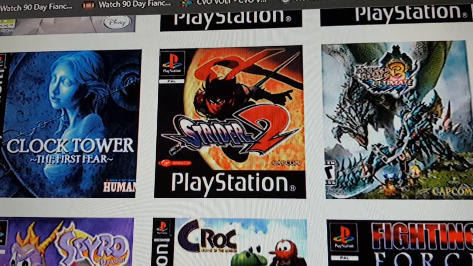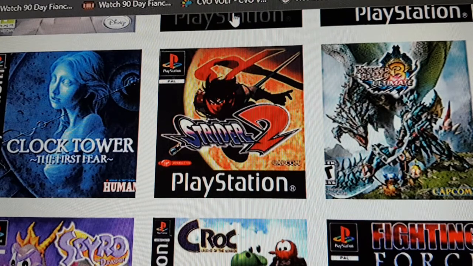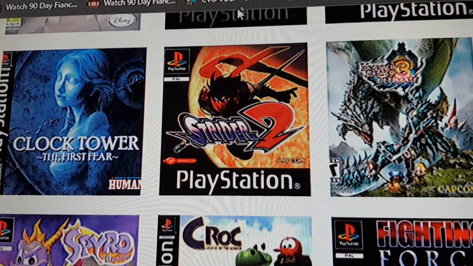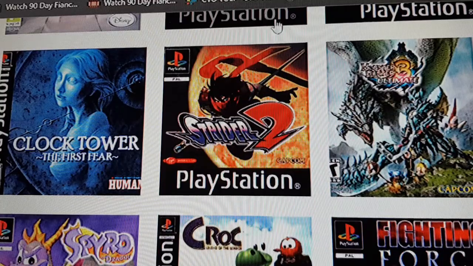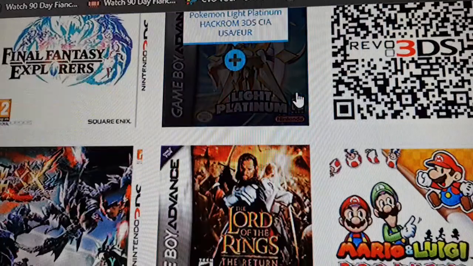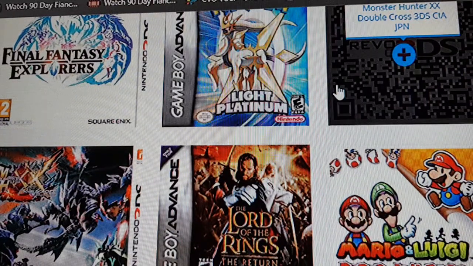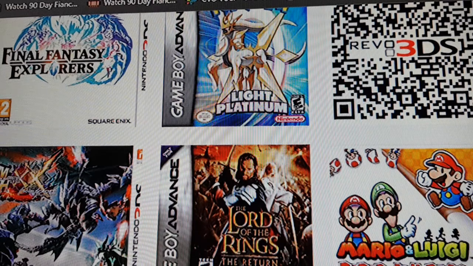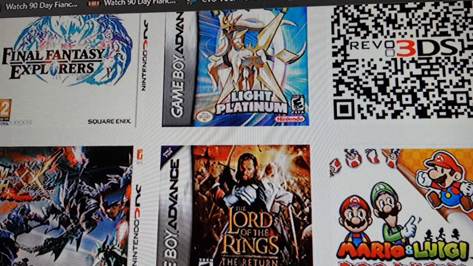So in this video I'm going to show you how you can install PlayStation games, 3DS games, DS games, Game Boy Advance games, Neo Geo on your modded 3DS. This only works on a modded 3DS, so it does need to have custom firmware.